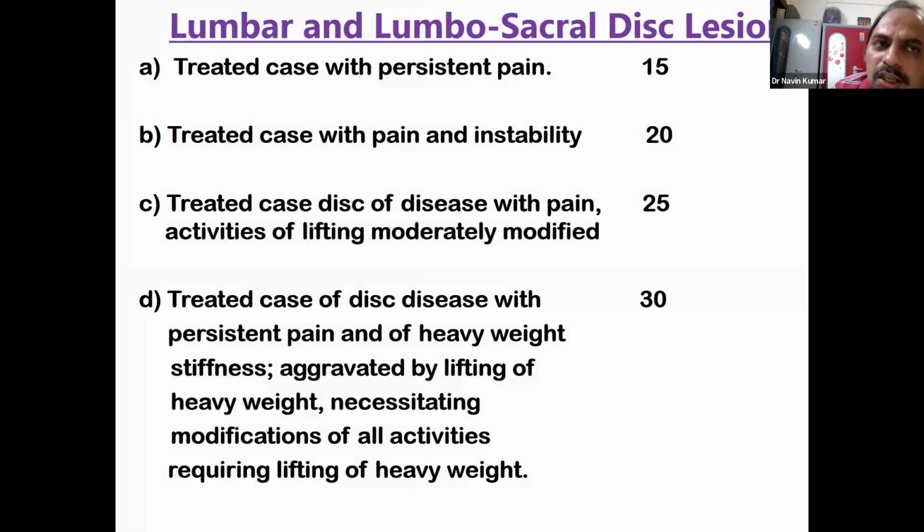But one thing we have to keep very clearly in mind: because of a disc lesion or fracture alone, nobody can get a disability certificate, because if you see the grading, it is always less than 40%, unless there is involvement of two areas. For example, if a person has cervical as well as lumbar involvement, and we add by the combining formula, then definitely he can get it.